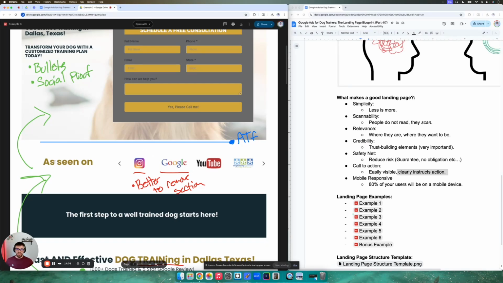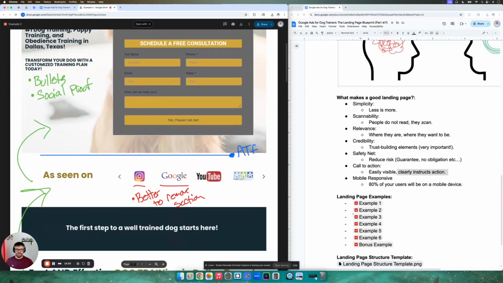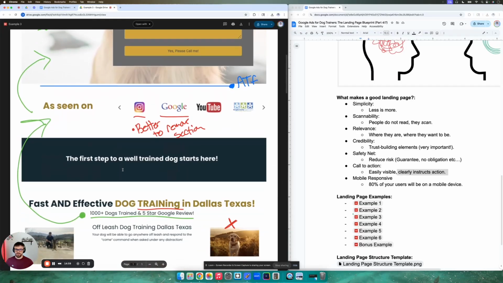But as seen on Instagram is not something that's special, and everyone is on Instagram. As seen on Google, it's nothing special. It seems like this was just stuffed in there as a filler to try and make the landing page look good. But really, to me, you don't need this at all. I would remove this entirely.